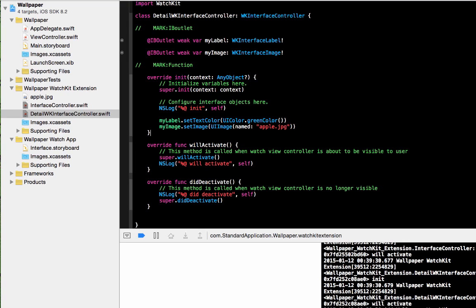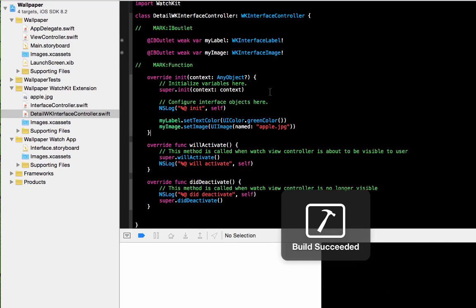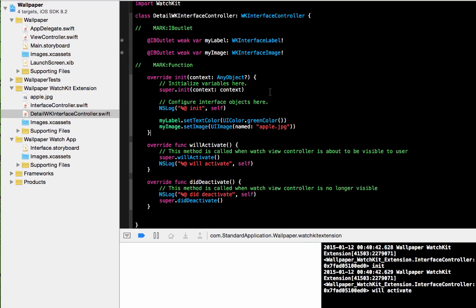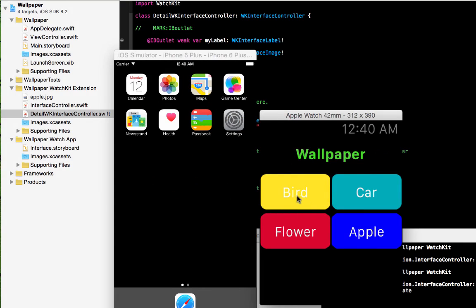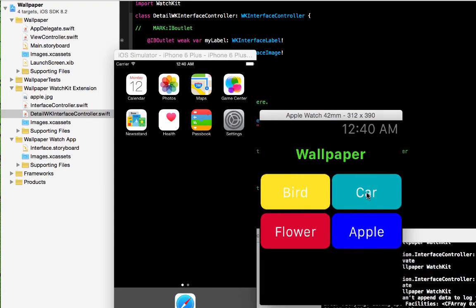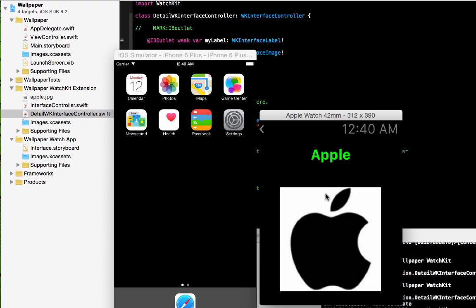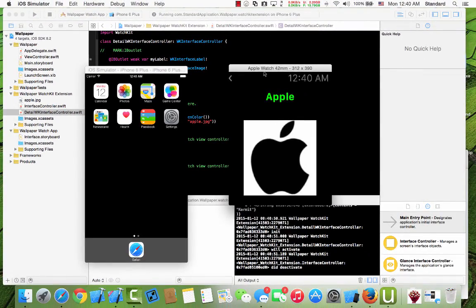Okay, now we check it. Bird, car, and apple. Okay, now my app is running.